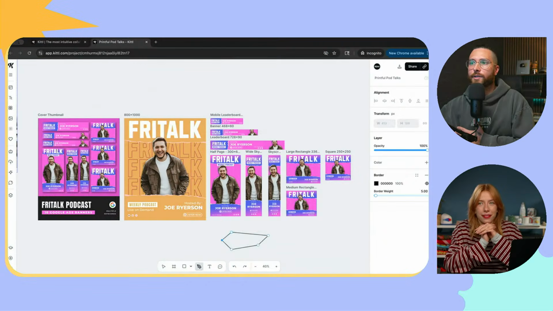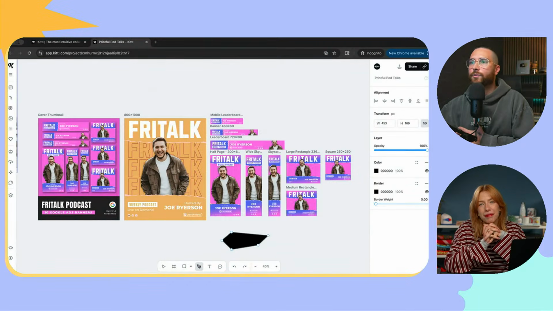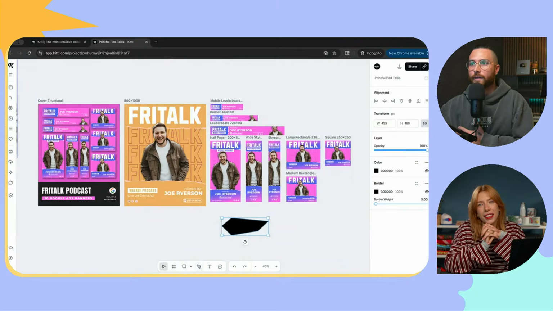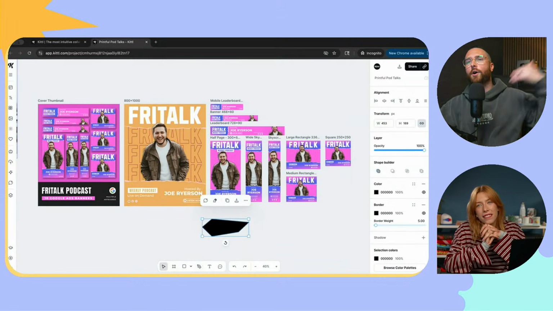Like if it's a social post or a YouTube banner or a thumbnail, we probably have a template that you can go in there and edit. But if you want to start crafting stuff from scratch, you can do that in Kittl too. If you want to start drawing points and drawing your own shapes or tracing your lettering and doing some crazy stuff, we can do that too. It goes as far as you want to go.